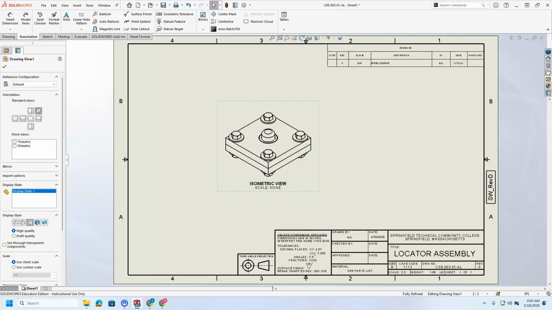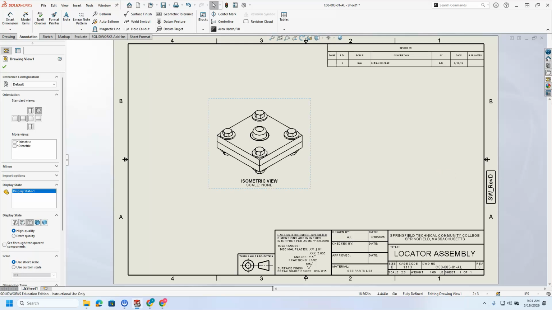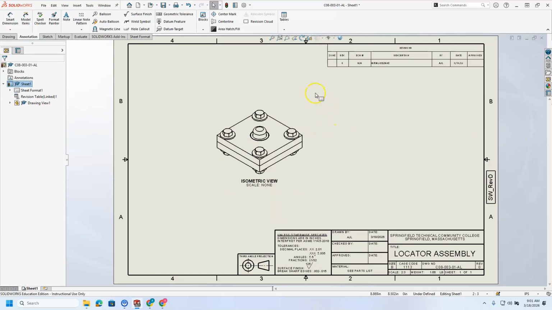Okay. Now, the first thing that is different on our drawing is to make sure we have our parts list. I'm doing this a little out of order of the tutorial. I'm trying to do it in a more natural work order. The parts list tutorial starts on page 5 and goes into 6. So we're going to insert our bill of materials. That's up here under Tables, Bill of Materials.